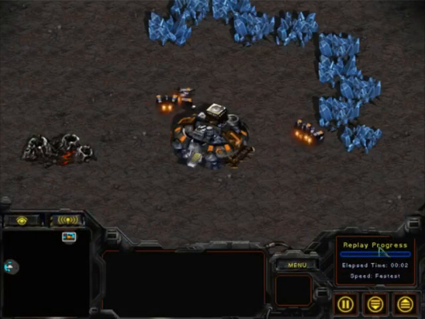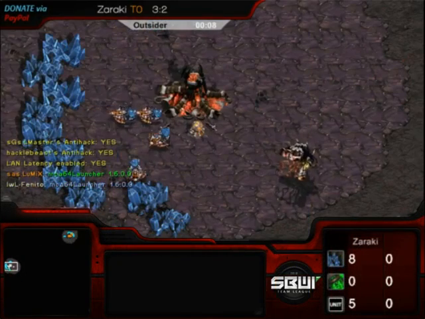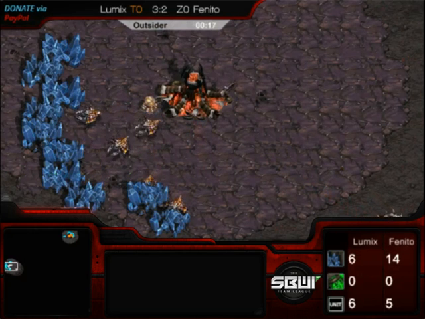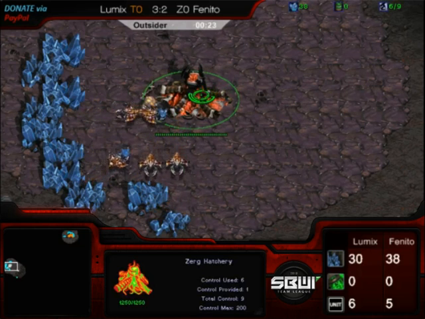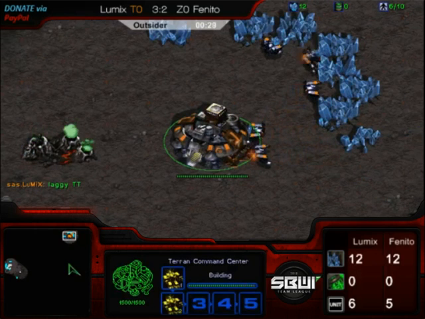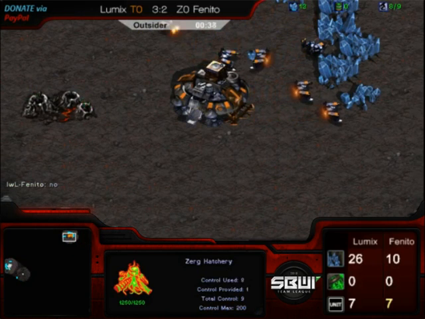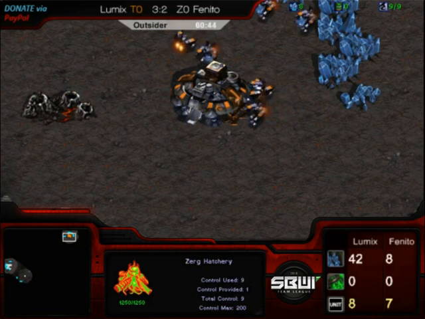Alright, so spawning in the top position is the orange Terran. We have Lumix. And in the left-hand position as the white Zerg, we have Finito. Lumix is B- high, Finito I think a little bit stronger. So I think he'd be favored here. Alright.